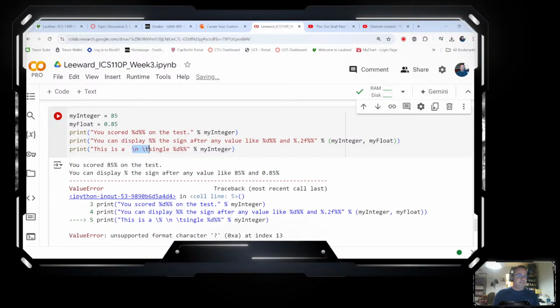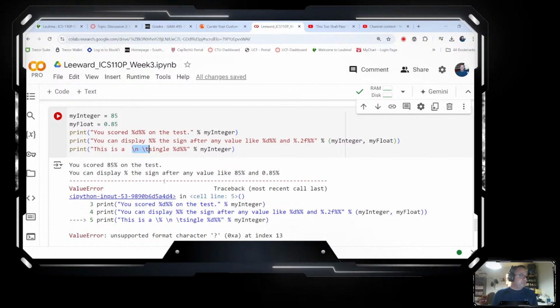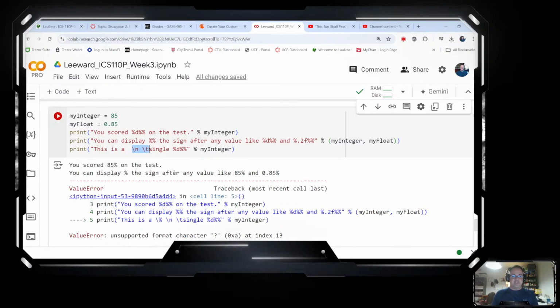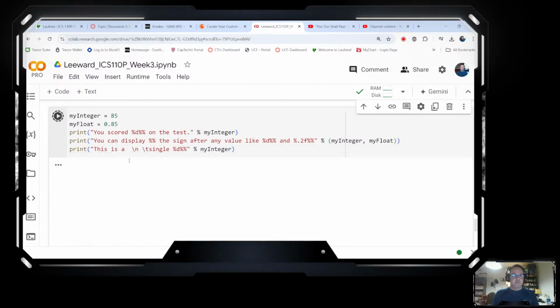Right now in the course, we kind of only looked at the \n for new line and \t for tab, just to introduce people to it. But to take it to that next level, I know your programs have been pretty darn good, and you like to take it to that next level. Yeah, look those up. All right.